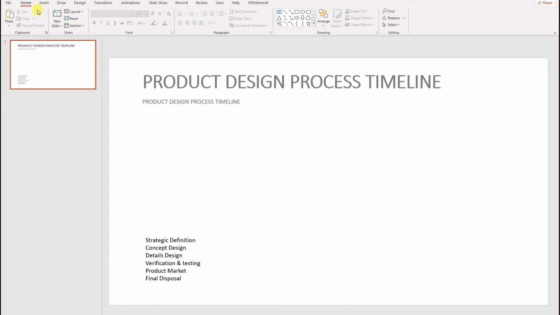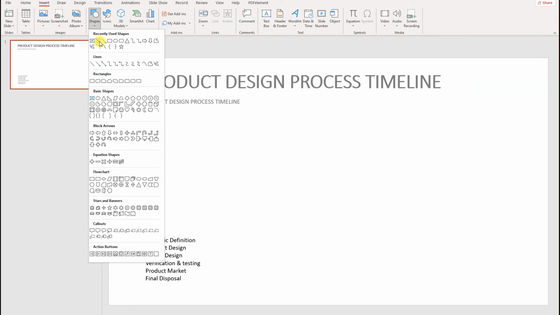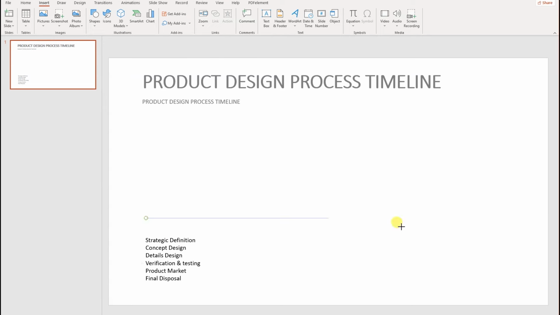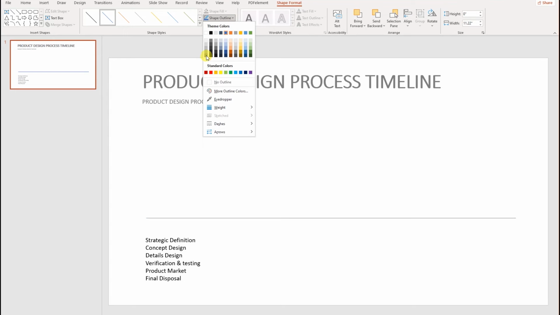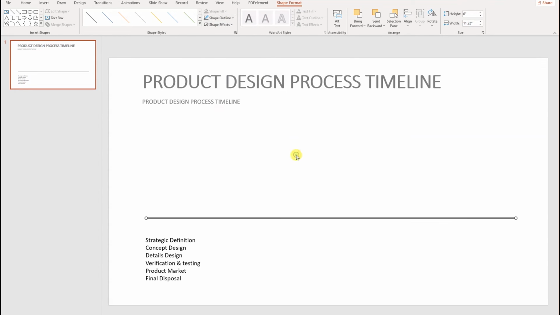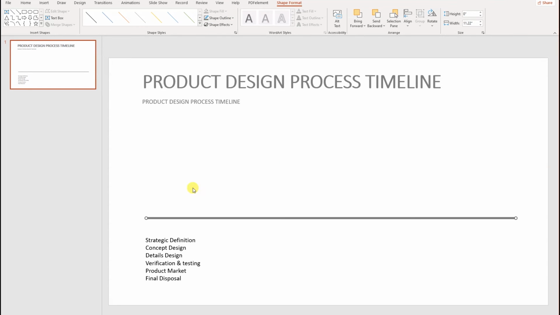But now what we are trying to achieve is that let's create a line, and the line should be a little bit gray, and the weight should be 3 or 4 at maximum. Good to go.